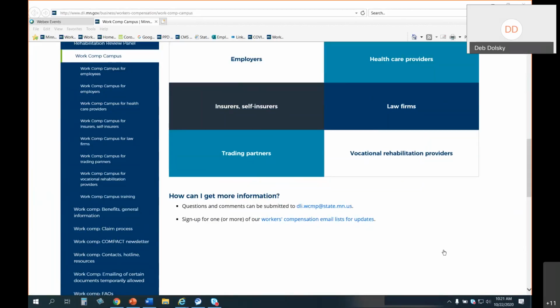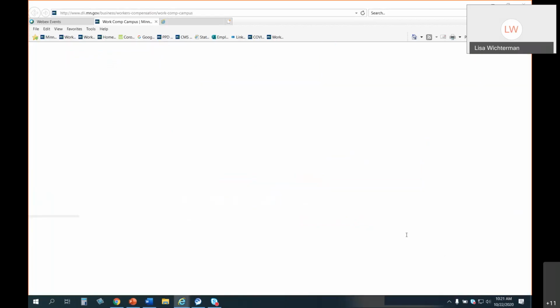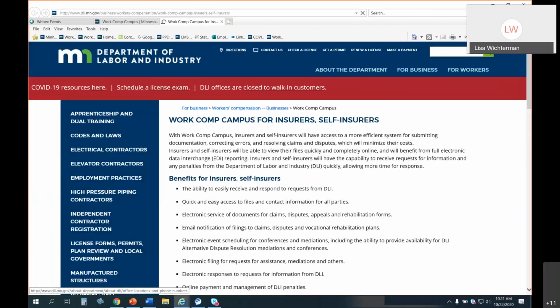Yeah. So we have a question from Kristen. Will the objection confirmation email go to the mailbox identified or to the individual who files the objection? So when the individual logs into Campus and files the objection and puts in their email address, it would go to that email, the person who's actually filing the objection.